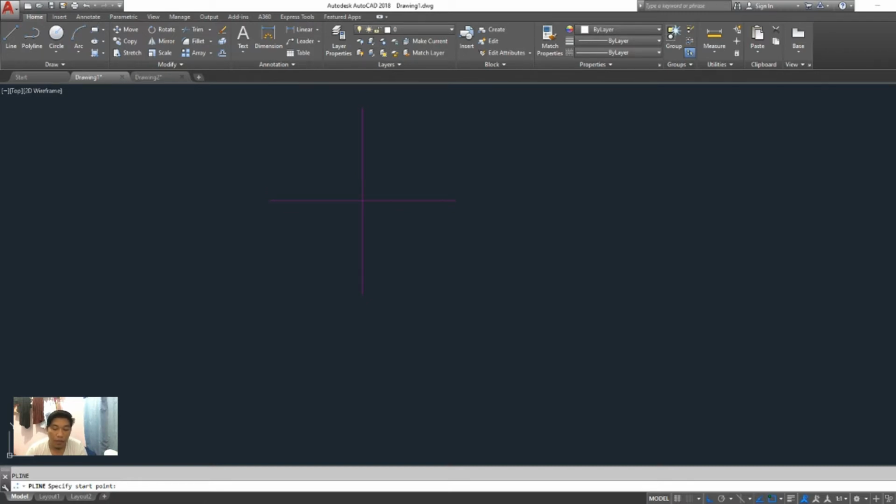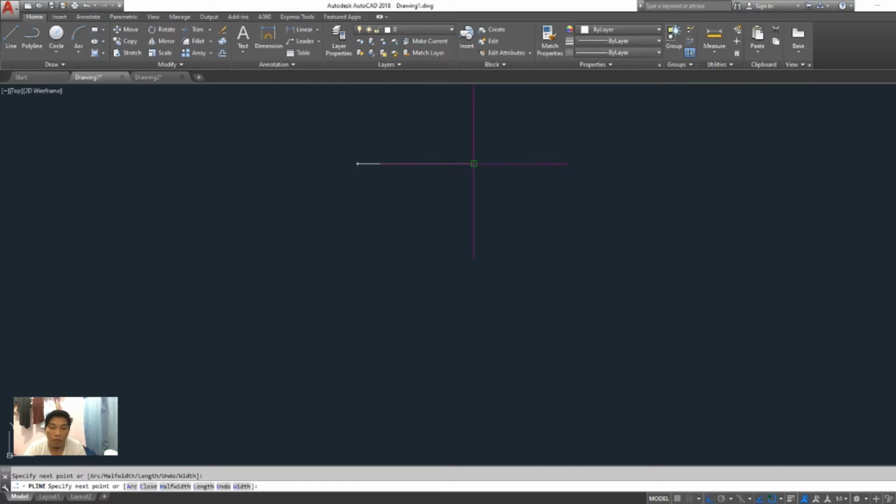Now, you can make lines as you need, and when you finish, you can click escape, or if you want to join with the first point of the polyline, you can type CL, which means close.